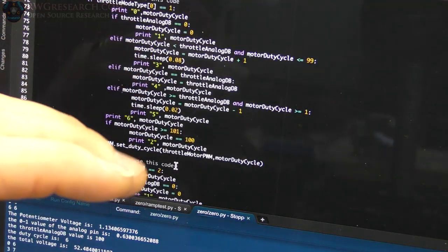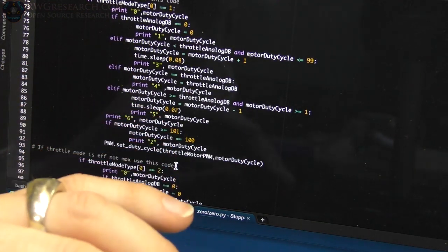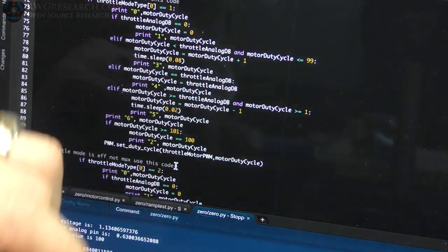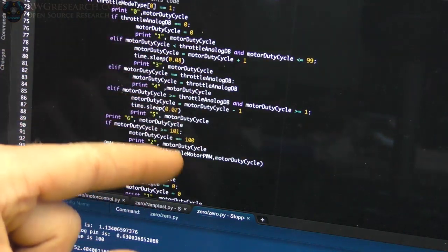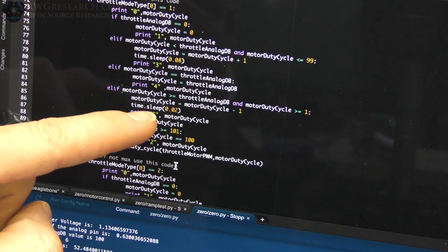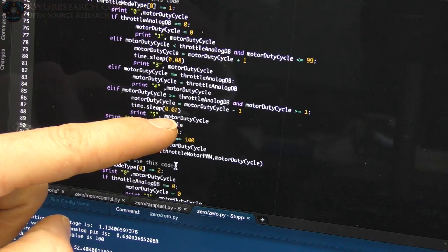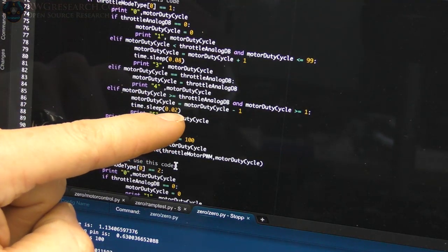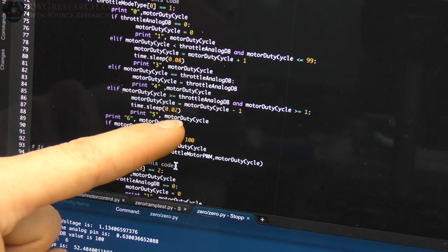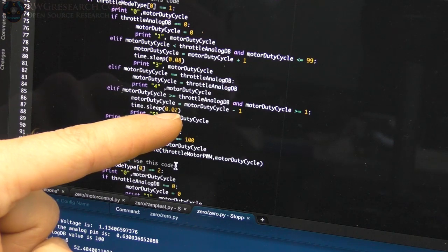This is probably a way better way to do this, but this works and I'm happy with it. So for now, until I write it and test it and find out how it actually rides, like if there's some weird things happening with the actual throttle and I can feel it, then I may have to modify this slightly. But I'm just adding my duty cycle to do my ramp. And I'm using this delay, sleep time, right here, to actually define the ramp time. So that is the ramp time. So I can change this slower or faster and get a different ramp time. In fact, this is the ramp up, this is the ramp down. So ramping up, I have 0.08 of a second, and ramping down, I have 0.02.